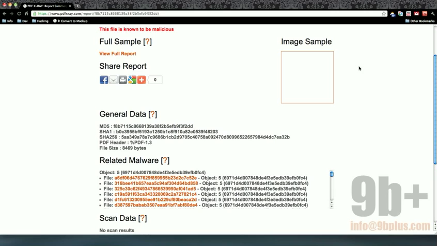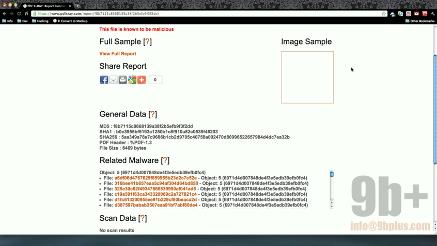One of the cool features about PDF X-Ray is it allows you to share these reports out with other people in the community. Oftentimes in the malware analysis community, sharing doesn't seem to happen. You have commercial entities trying to make money and other people just trying to covet their samples. What this tool does is it no longer requires you to share your sample directly with hundreds of people. Instead, you share it to this tool and you get a representation of it that you can give out to other people and they can use to help make decisions.